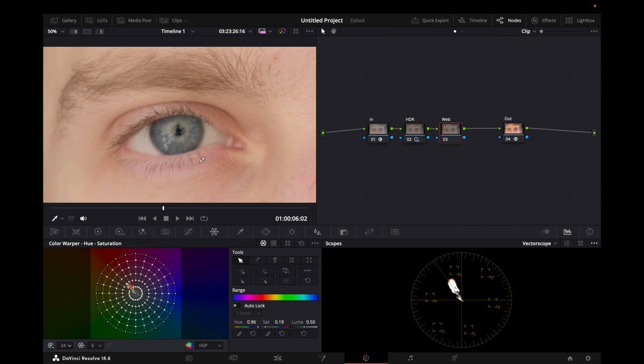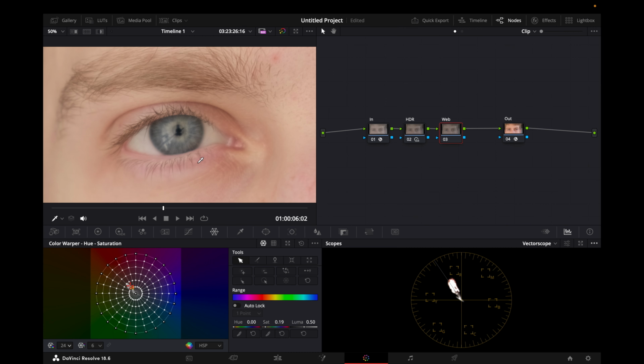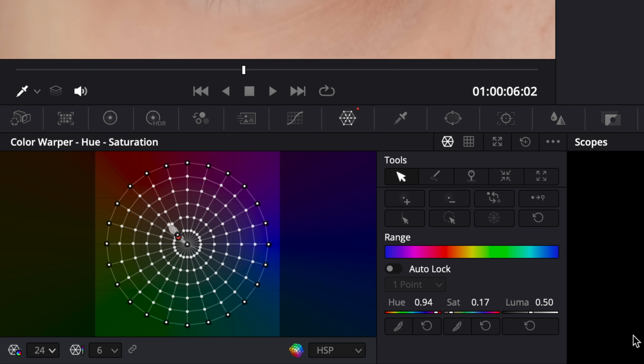Now that it's locked, I can go to other areas where I feel like it's falling a little bit out of where I want it to be. It's okay if some parts are red and some parts are yellow. That's fine, it's natural. But let's say you want it to be slightly more commercial-like, you can make smaller adjustments like this. Here, I will steal this, and you can see I went way too far on that. But now those pinkish reds are looking a little bit better. And I'm going to bring it all the way back and then start making little minor adjustments.